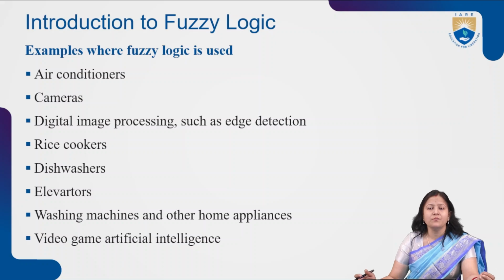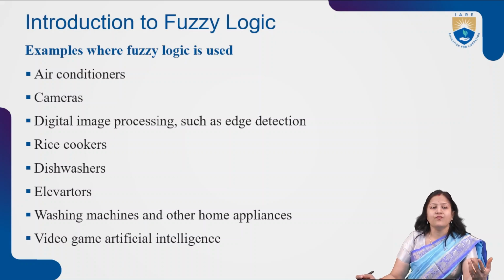So these are the examples where fuzzy logic is used, as I already discussed, like our air conditioner and cameras. Like we have our mobile phone, we are taking a picture using the camera, but sometimes the outside light may not be good enough to capture the photo. So in that case, the camera light automatically sets and we can take the picture properly. That is because of fuzzy logic.